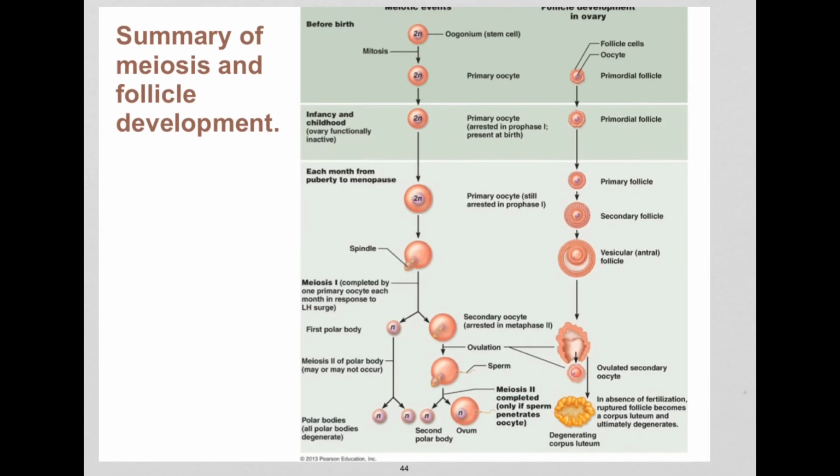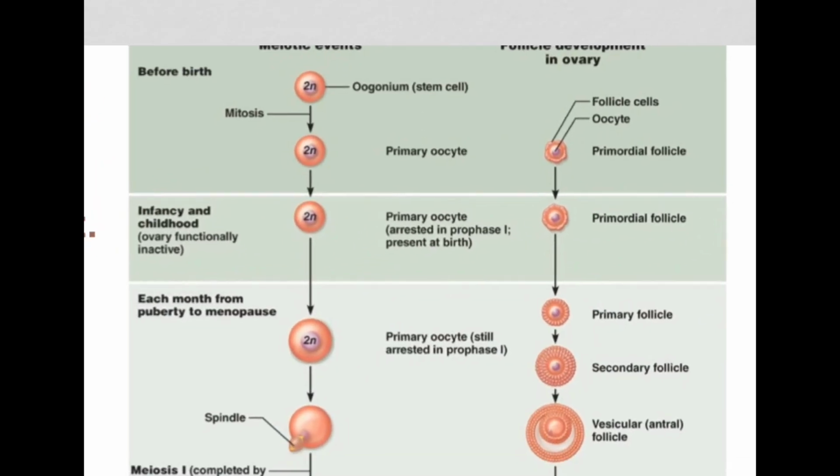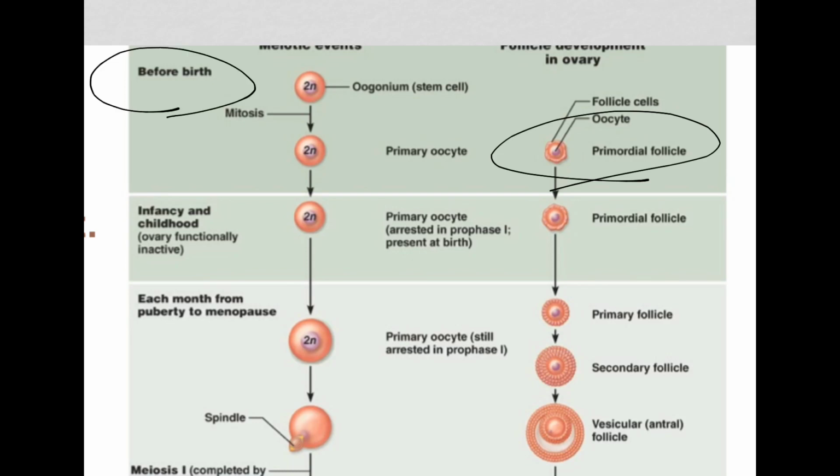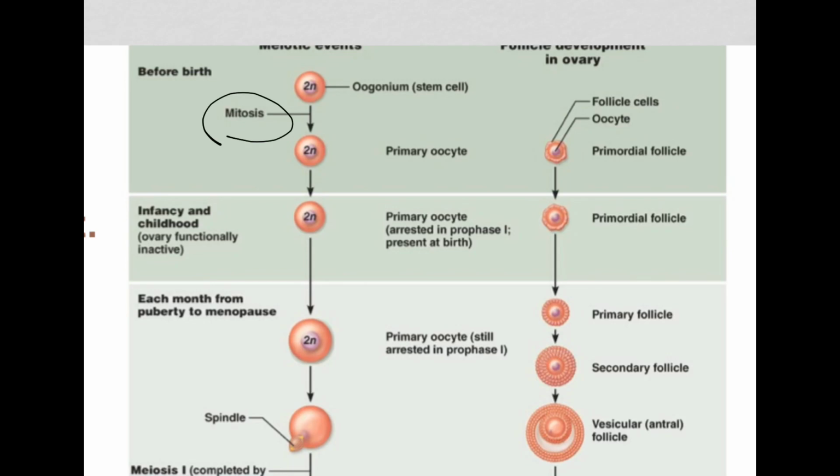The other way that we can look at this is on sort of a timeline scale of events in follicle development and meiosis. So the very top of this pathway is showing you how you make primordial follicles, and this happens entirely before birth of the mother in this case. So before the female is even born, during gestation, a cluster of cells goes through a lot of mitosis, right? Not meiosis yet, but just mitosis to build up a big population of primordial follicles.